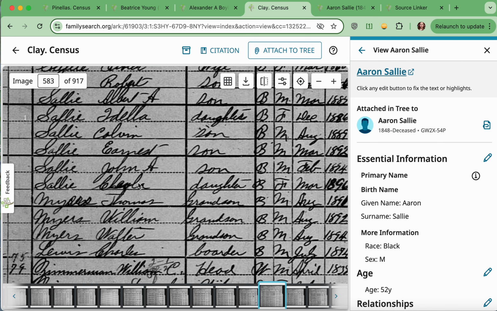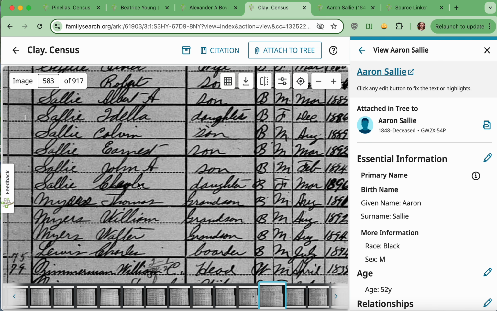And the thing is, I don't want to lose track of these precious relationships to the Sallie family for several reasons. One, this may be the only time we see these three boys listed with this name. Oftentimes when people moved within different family households, their last name would change according to whatever household they were in. So sometimes we would see these 3 boys listed with the last name of Sallie because they were in the Sallie household when actually their last name was Myers.